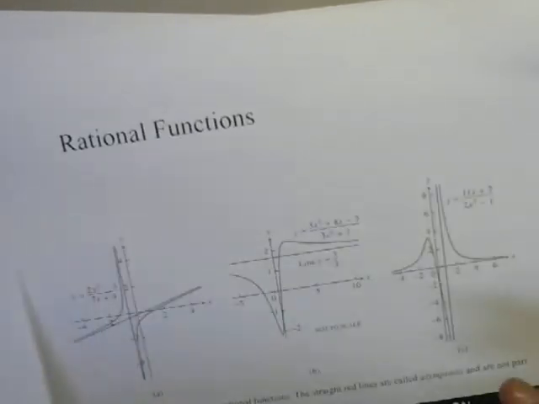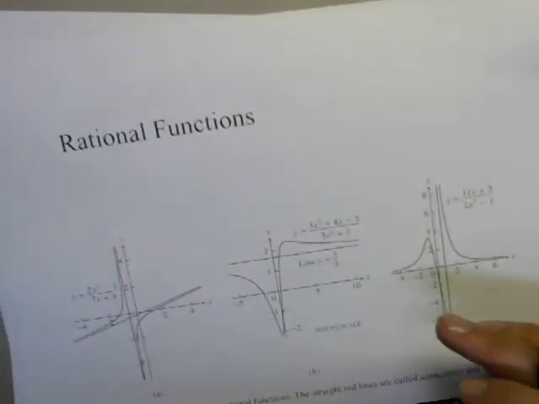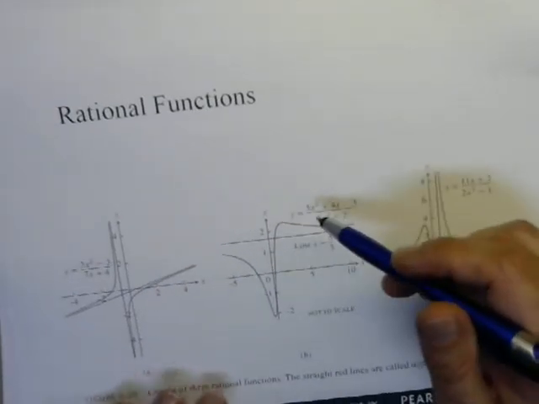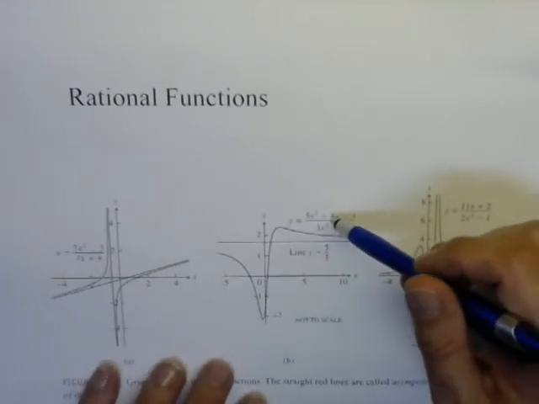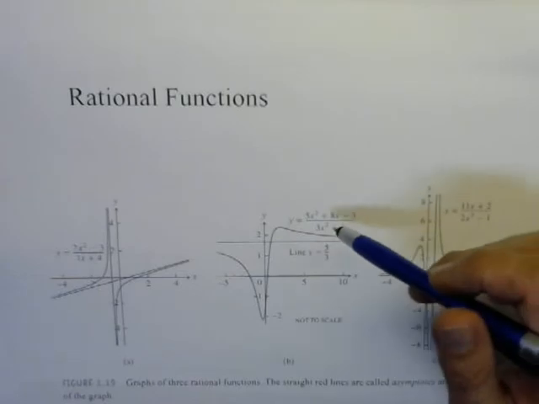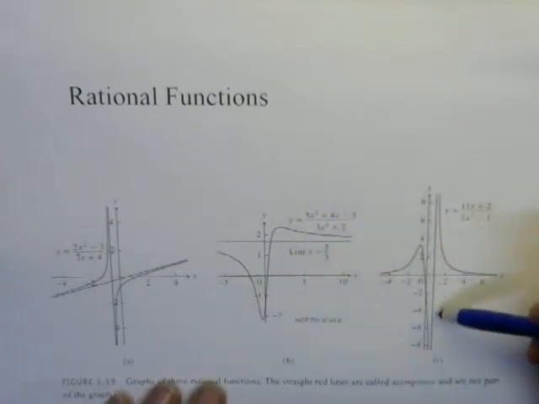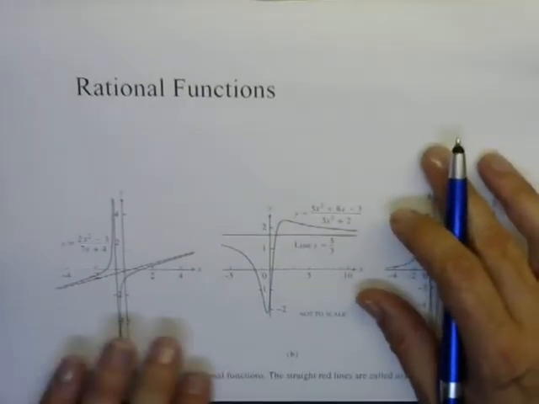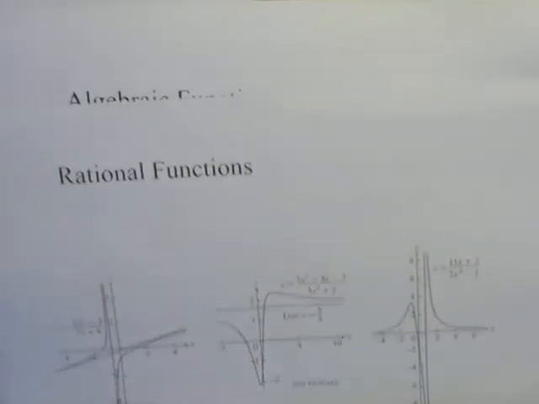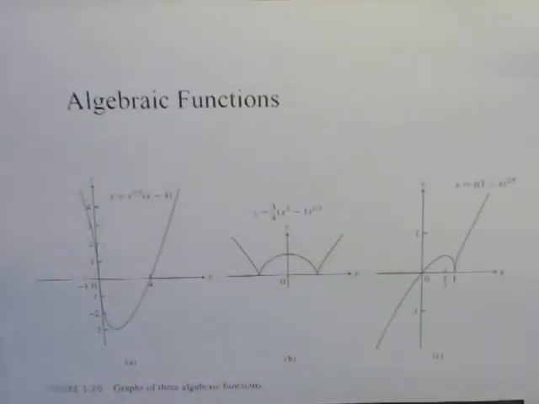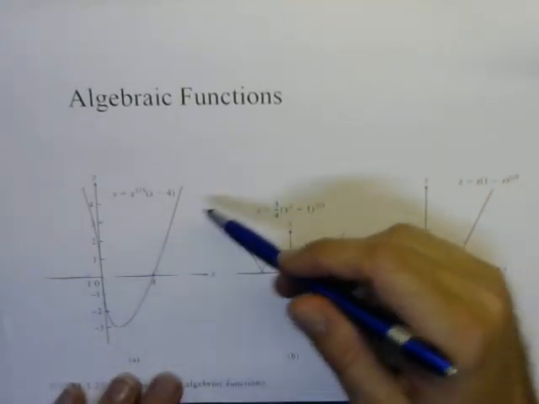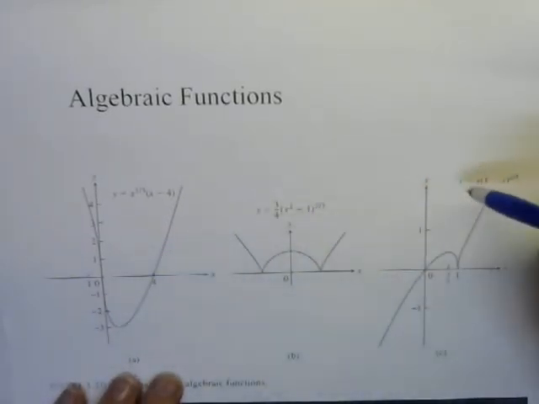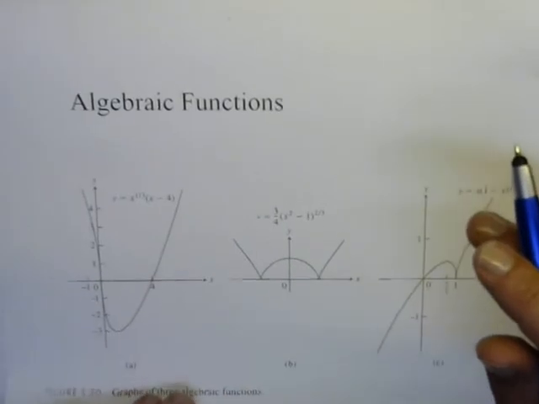Other types of functions that we may have looked at would be rational functions. Those are functions where you have a polynomial divided by a polynomial. And remember, the weird thing with these is you can have these weird asymptotes if the bottom is 0. These get kind of complicated to graph, but we will maybe do some of those. You can also talk about other algebraic functions, functions that can be defined in terms of an equation. These are just some examples.